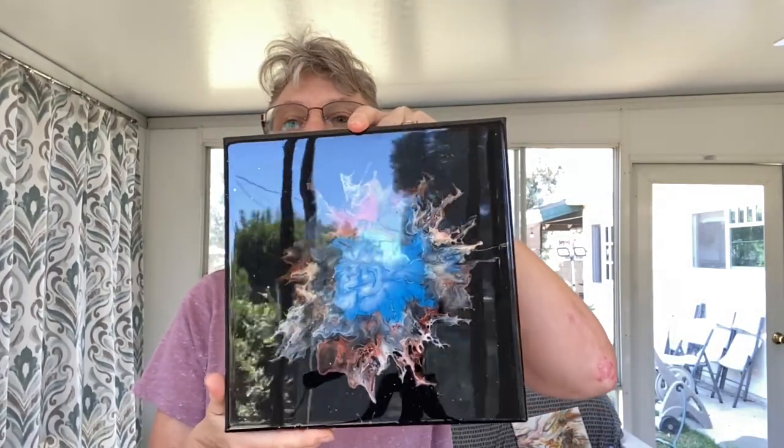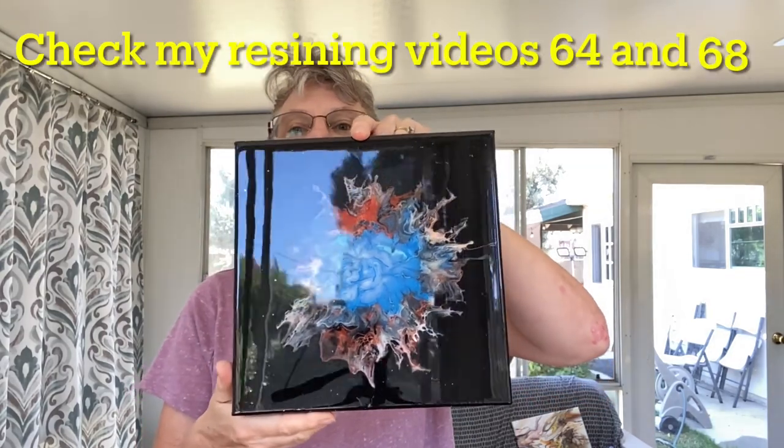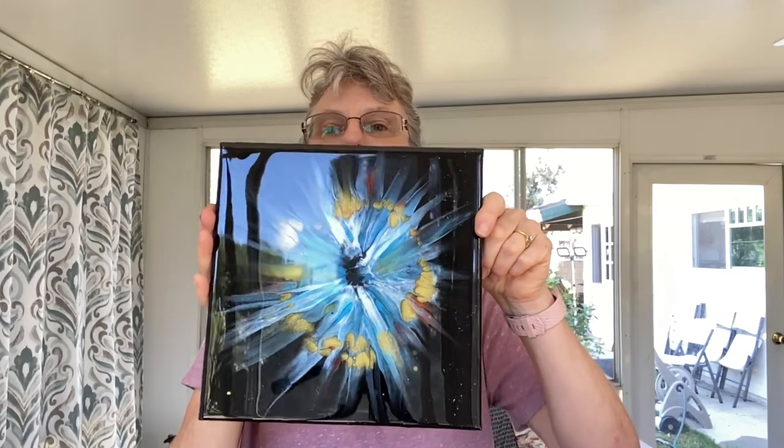This is that nebula pour, and I hope you can see it is amazing. I'm so happy with that. And here's another one that I did. These are 10 by 10s, and these came out spectacular. First time I've resined on canvas. This was the very first one I resined.